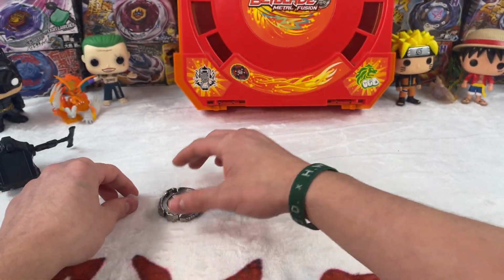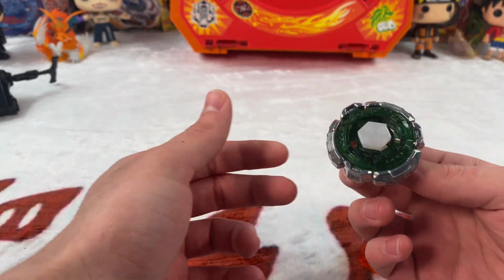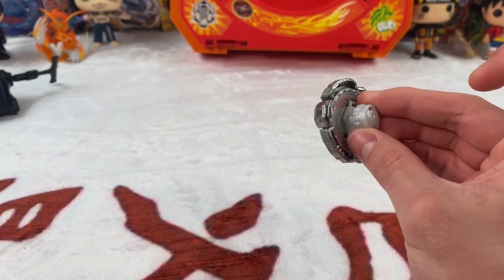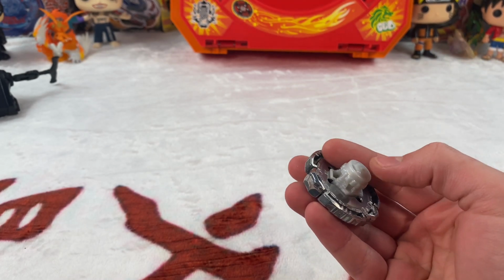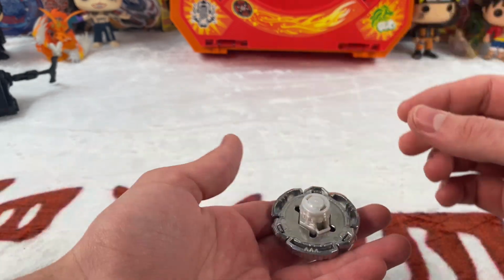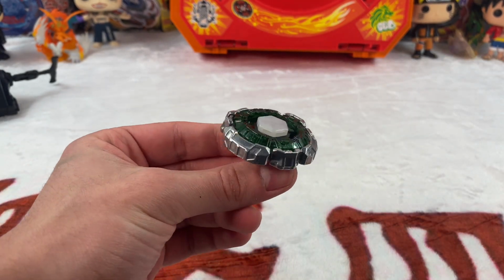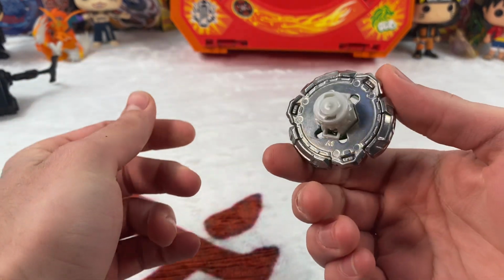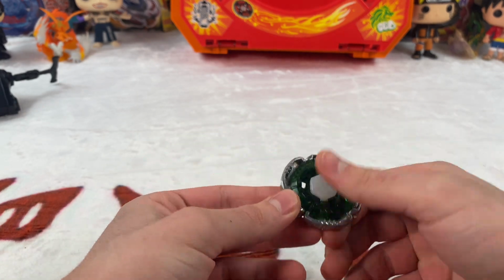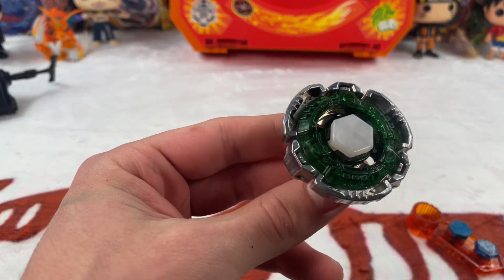Okay. All right, let's see how this bad boy looks all set up. There you go. Look how cool that looks. Really good tip. Everything looks good. Oh my gosh, I love Fang Leone. Alright, and then I'm going to show you how Fang Leone looks in his other mode. Alright, this is Fang Leone in his other mode. Alright, so yeah, I like how he looks in his other mode. I'll just put him back in his other mode real quick.